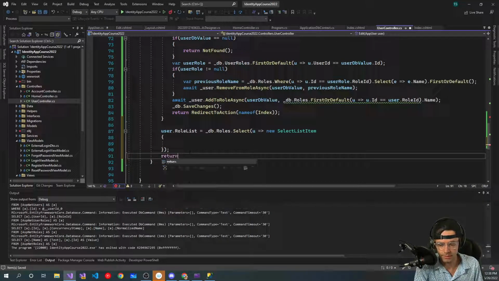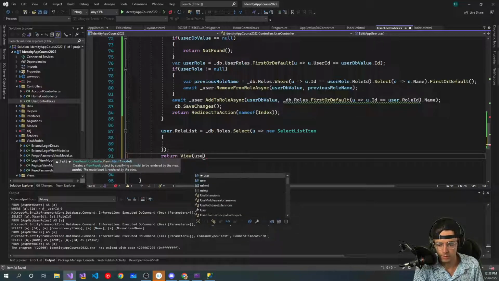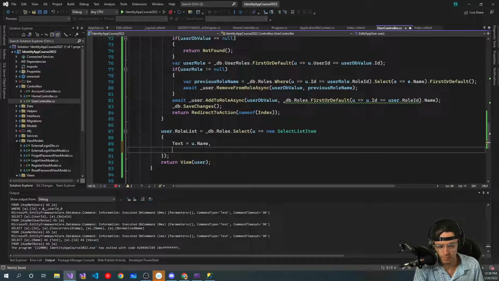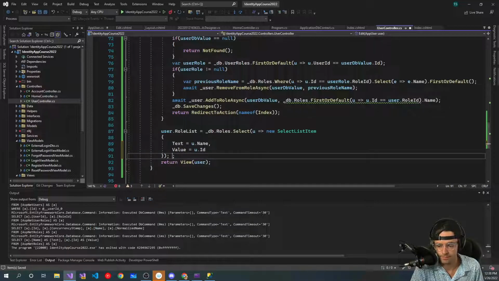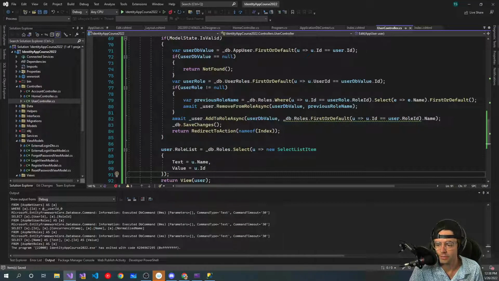Then we're going to have a return view user. Okay, and u dot name. Then we're going to have value is equal to u dot id. Okay, and that should be it.